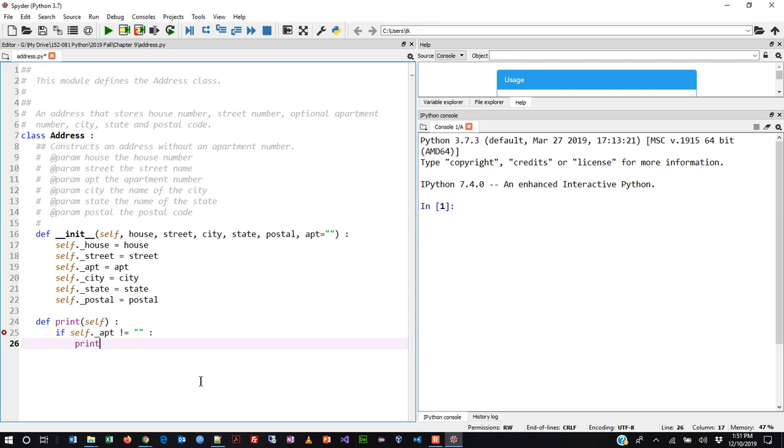We'll say print, and I'm going to throw a little formatting in here. And if you guys don't remember your formatting, you can go look it up again. I'm going to do this. And then I'm going to call the variable. And then I'm also going to keep it on the same line for right now.